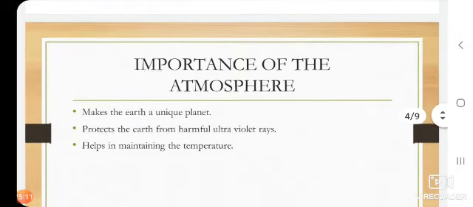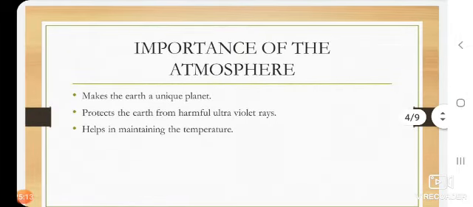After this, the notes will be sent to you for this lesson, atmosphere, children. Then you have to take down the notes in your notebook. Then worksheets will be sent to you. Solve the worksheets and make a note of it. Children, whenever the notes are sent to you, and the teacher types something like a diagram from the textbook, you need to see the textbook and draw the diagram in your notebook.